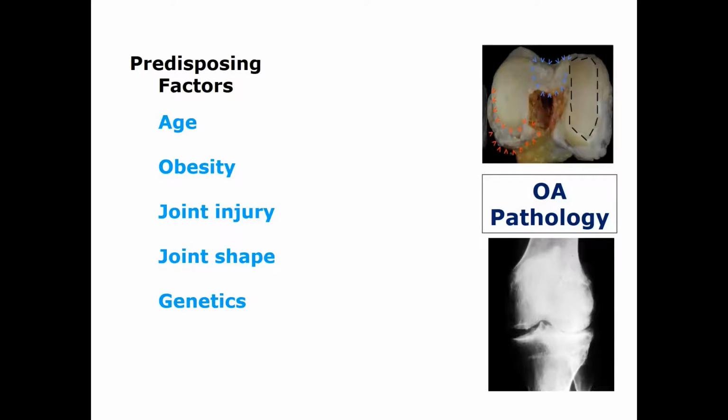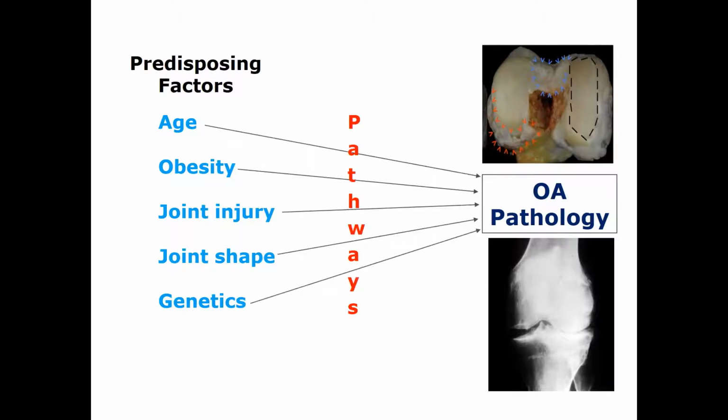We've been talking about the different risk factors for OA, including age. The end stage pathology is really similar, no matter which risk factors you start with. But what we're learning is that the pathways from these risk factors to developing osteoarthritis are probably different. This is important because as we develop new treatments for osteoarthritis, a treatment that works in someone who's had a joint injury may not work in somebody who's obese or somebody who's aging without a joint injury. So we may need to be targeting therapy to subgroups of people with OA.